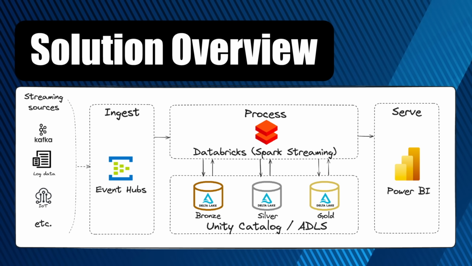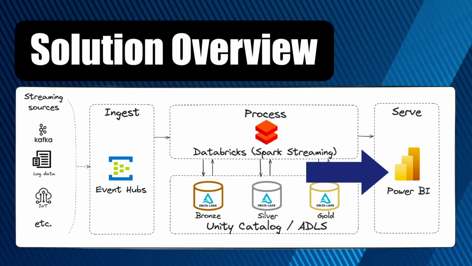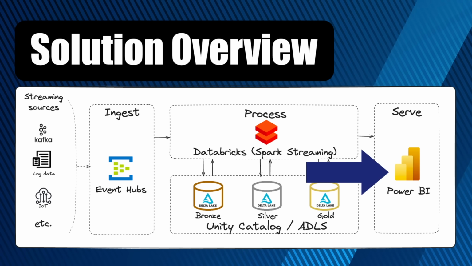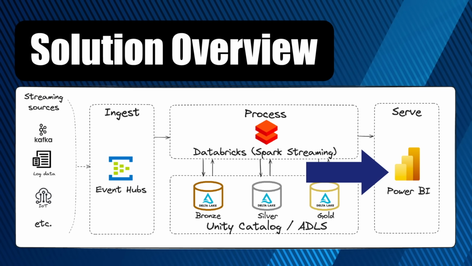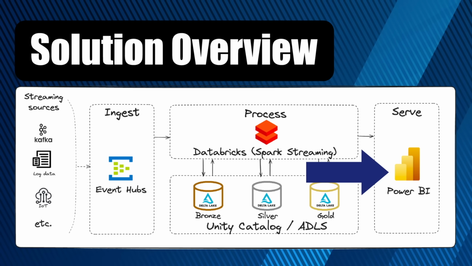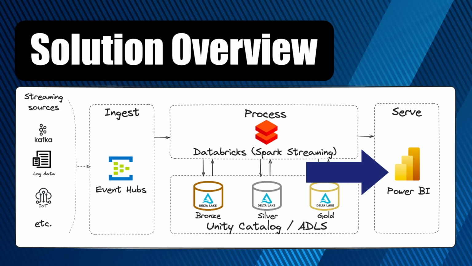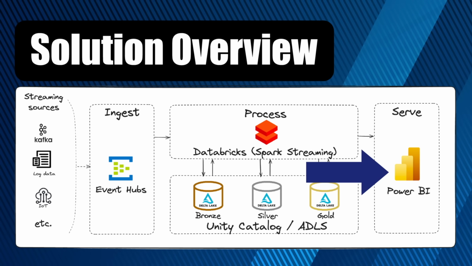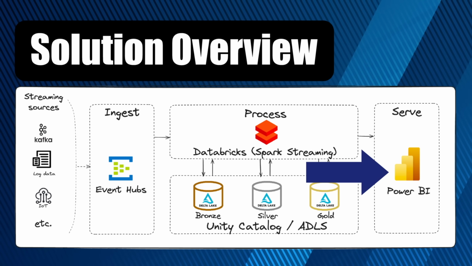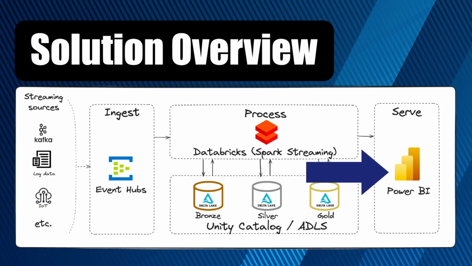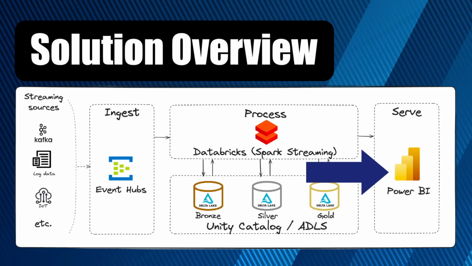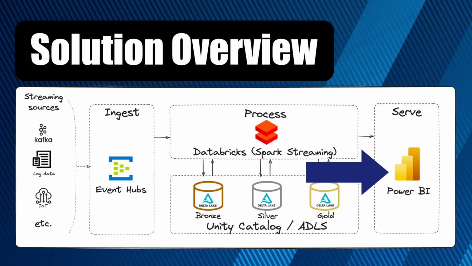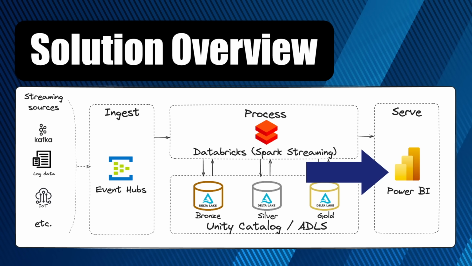Now for the final part of the project, we'll make the data from our lakehouse available in Power BI via direct query, and we'll create a simple report. This part isn't really about Power BI reporting, but more to show you the capabilities of streaming near real-time data in Power BI using Databricks. Great. So that's the overall requirements and solution architecture for the project. Next, I'll give an in-depth overview of Azure Event Hubs.